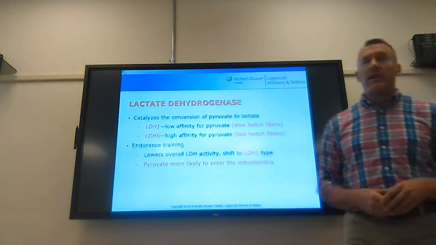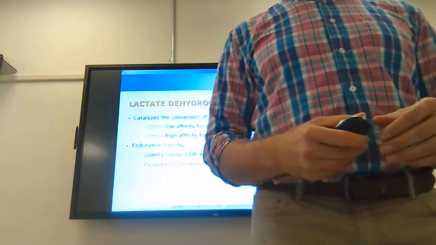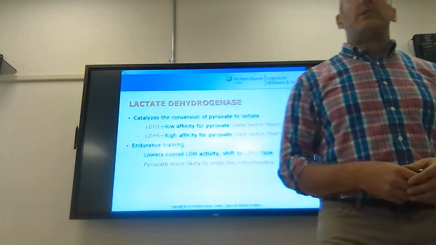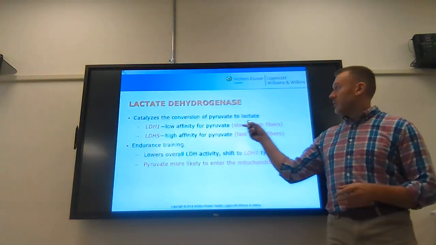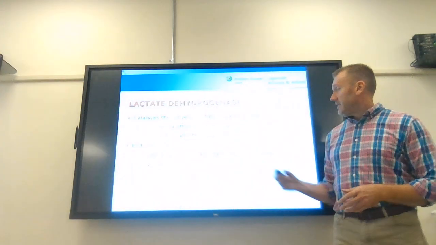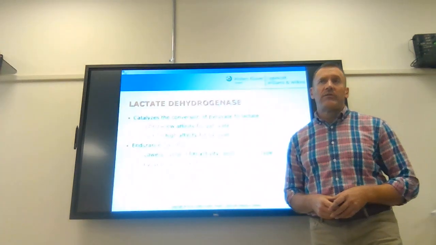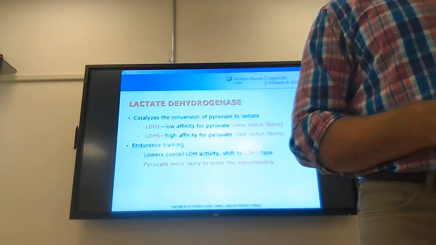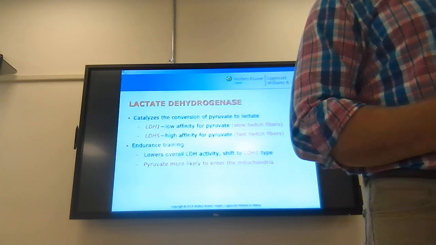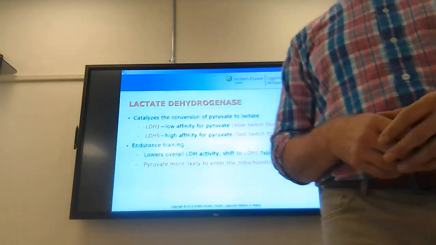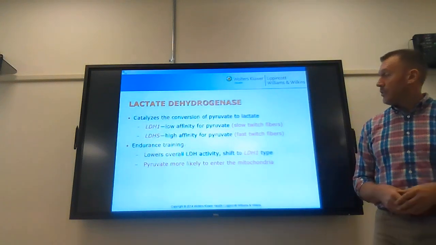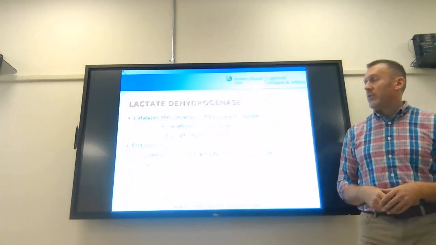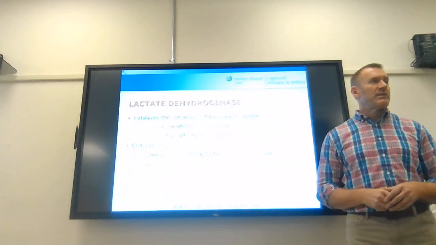So with endurance training, you get what you train for, right? If you're doing a lot of that type of activity, relatively low intensity, long duration, you're converting fibers into more of a slow twitch phenotype, then you're going to get the LDH1. So if you begin with fast twitch fibers, but you're training those fast twitch fibers like slow twitch fibers, and people do that, there's people that have lots of fast twitch fibers and they train them like slow twitch fibers because they happen to like endurance activity, which is great. But what happens is you switch all of that LDH5 to LDH1. So pyruvate is more likely to enter into the mitochondria. So LDH1 has less affinity. What does it mean to have affinity?